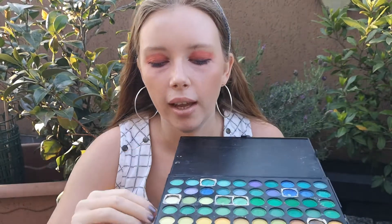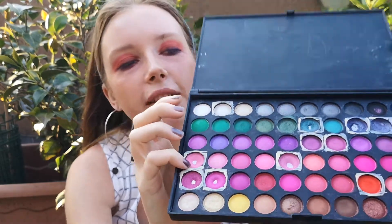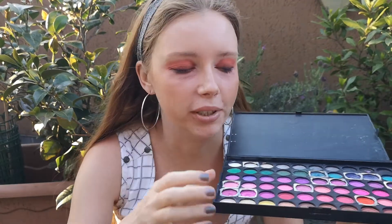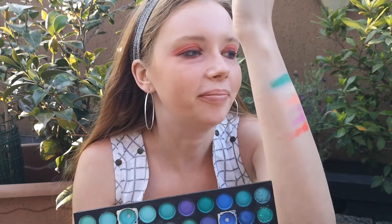I'm also working on this La Roque palette still — I hit pan on this pink shade here, and the random number generator generated for me this beautiful green shade, number 29. So I will be panning these two. As you can see, this palette doesn't make any sense at all — I don't know how to use these colors, so this is going to be crazy to pan. But I also wanted to complicate things even more, so I decided to pan another palette.